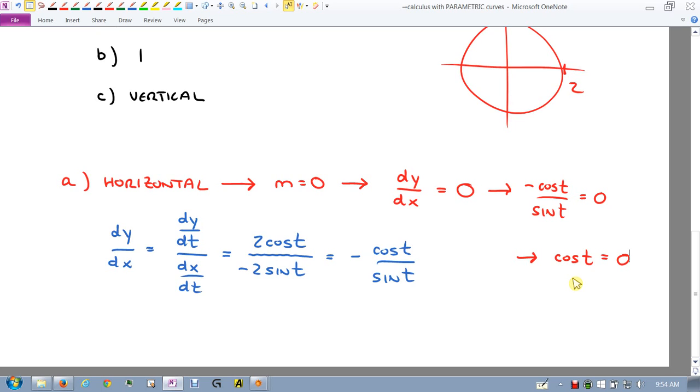So cosine, where is it? Pi over 2, anywhere else? 3 pi over 2, anywhere else? Aren't there infinitely many places where cosine is 0? So you would actually need to get all the solutions. So this is where your background in pre-cal comes in. Depending on how you look at cosine, I always look at cosine off the unit circle. Cosine is always the x-coordinate, right? Those are the two places where cosine is 0.